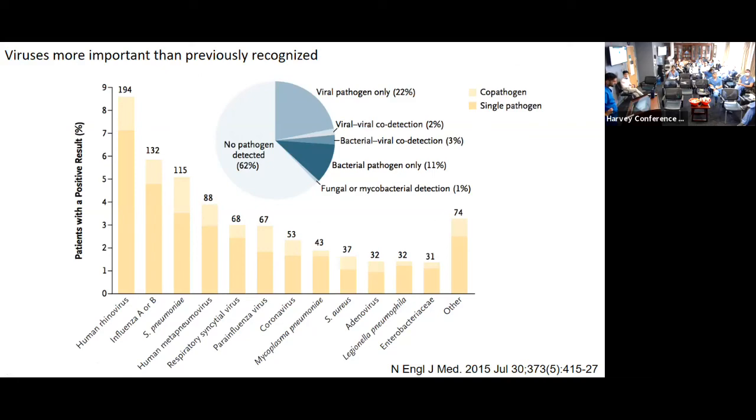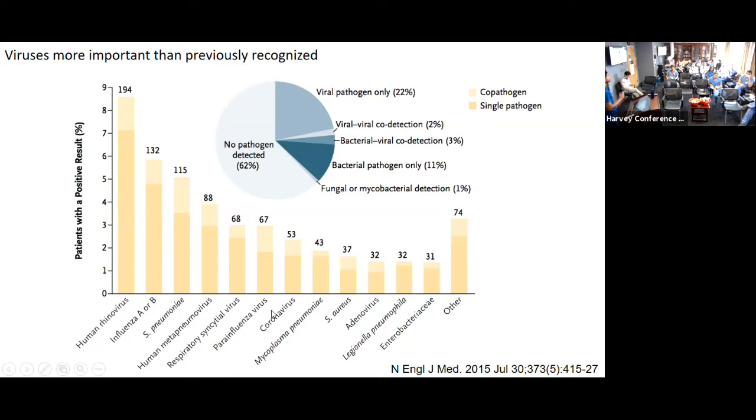This is from a prospective study of 2,500 people in Nashville and somewhere else, in which they were admitted for pneumonia, and they underwent extensive diagnostic testing for the etiologic agent with cultures and urine antigens and acute and convalescent titers and PCRs and everything, and it finds that of the more common causes of pneumonia, all of these are, this is pre-COVID obviously, all of these are viruses. And then strep pneumo is the most common cause of bacterial pneumonia, but all of these are viruses.